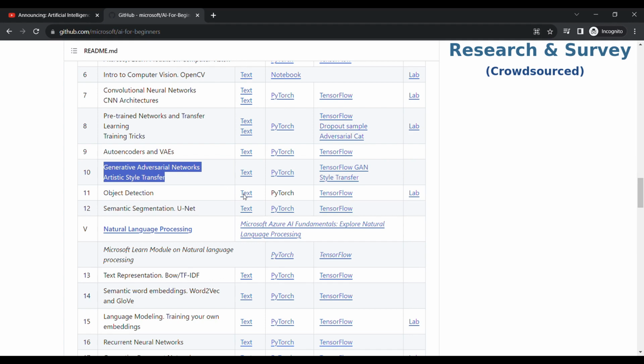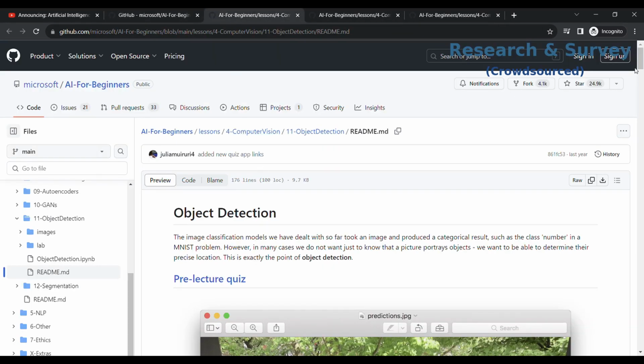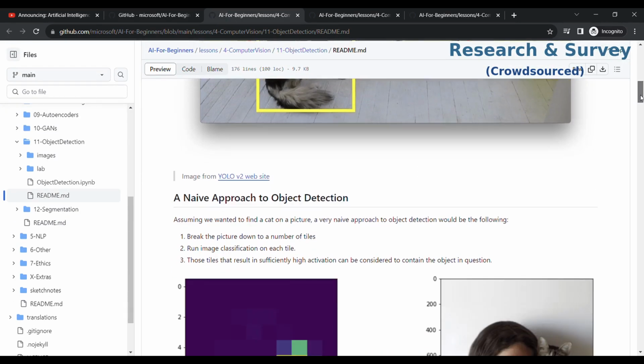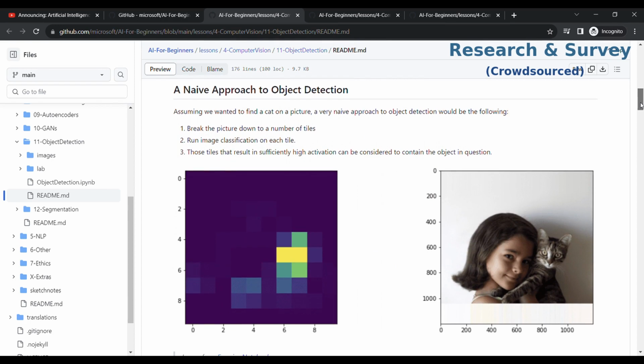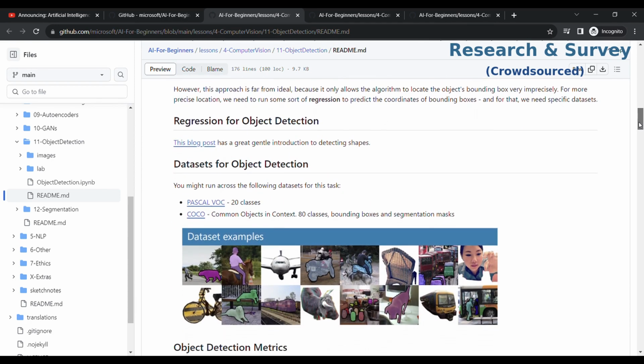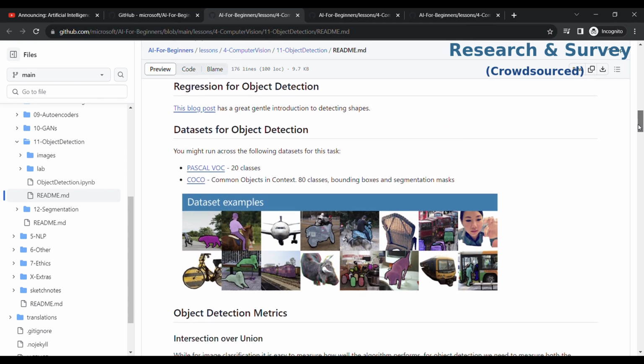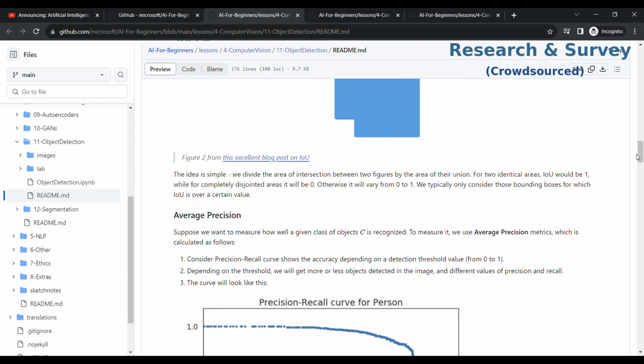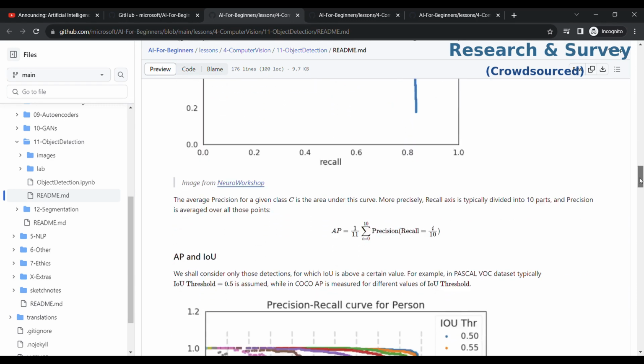So I can open the one for text. You can read through the explanation for that, and then you can open the one for the TensorFlow, and then the lab as well. You can see what is inside the lab. So if I open the one for the text, you can see object detection, something you can read to give you more background knowledge about object detection as well. You get to see several approaches that you can use for data set, for object detection, regression, the metrics that are there. So there is a lot of knowledge packed here for you, which is very free.